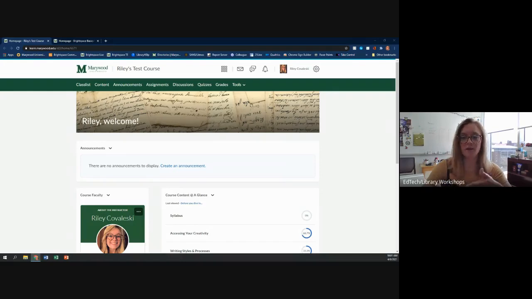So we have talked about in the past 2 weeks, there are like 2 methods of building out your course. So you can go into these tools directly, so your assignments, discussions, and quizzes, or you can go to the content tool and create them that way. So what I'm going to do today is actually go through the tools, but just know that if you go through content, it's the same setup, same settings. But if you do go in through these tools, you will need to pull them into the content tool. So I'll show you how to do that too. We'll do all of the things.